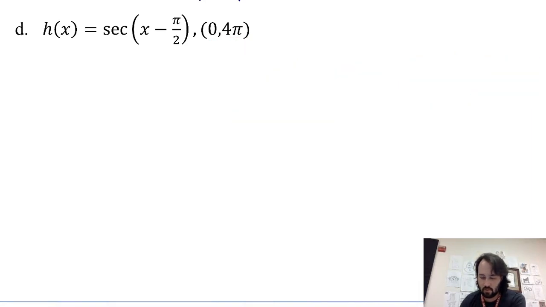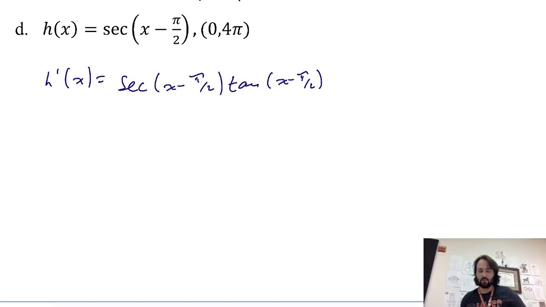All right, so let's get after this, right? So I want to find the second derivative, so take your time. All right, the first derivative would be secant tangent of the angle, and then times the derivative of the angle inside, which would just be 1, which is nice, right? And then I'm going to want to do the derivative of my first derivative to get the second. So this is going to invoke the chain rule, or sorry, product rule.